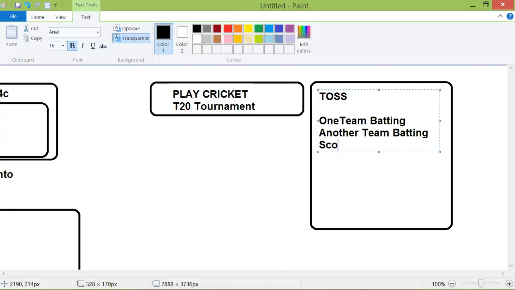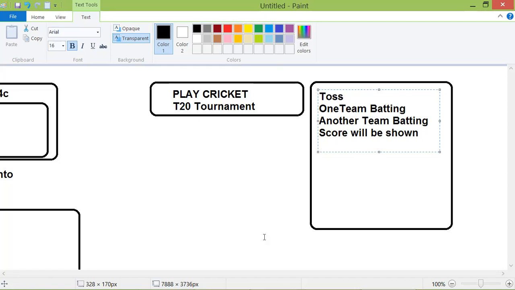After that the score will be shown. The scoreboard score will be shown. So the score will show the result. So your first duty is to make the toss, to decide which team will play. Then based on this toss, the team which wins will play, and in the second innings the other team will play. And after the playing, at the final stage of this program, you will show the score. So here you have to call four functions. One is for the toss, then one for playing the first innings, another for playing the second innings, and the last function is to show the score. Okay, so this is the idea.